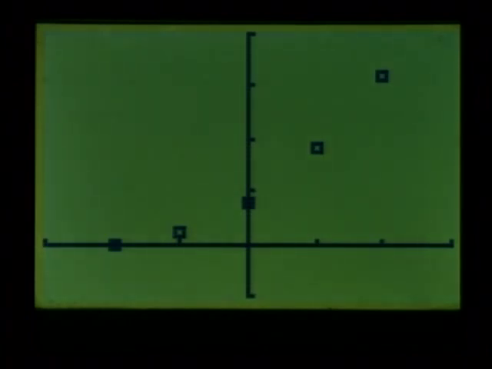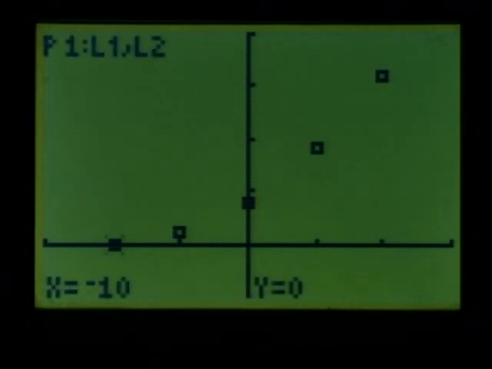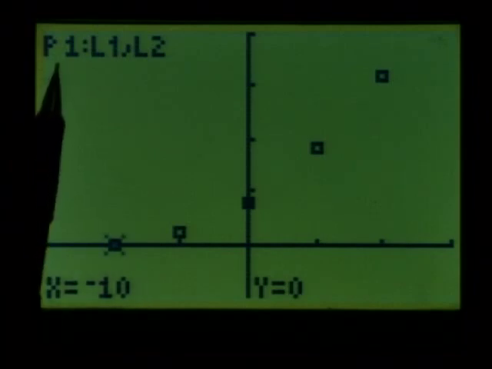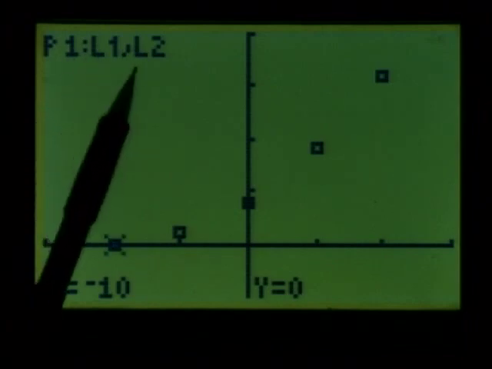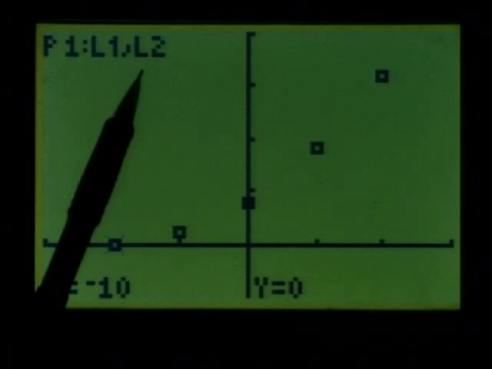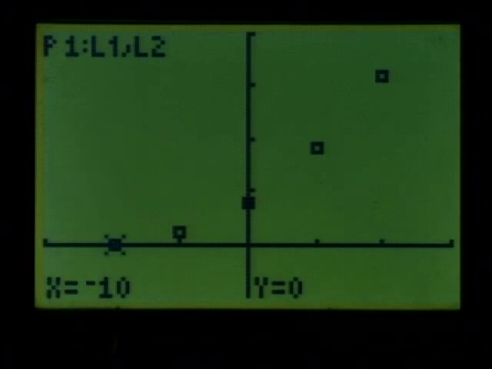Isn't that neat? If you turn trace on now, turn trace on, and look at what it labels. Up here at the top, it tells you that you're doing a stat plot. It's labeled P1, and the data set is L1 and L2 being used. Really cool. And down here, look at this. It puts you right on your first data point in your set, down here on the bottom.